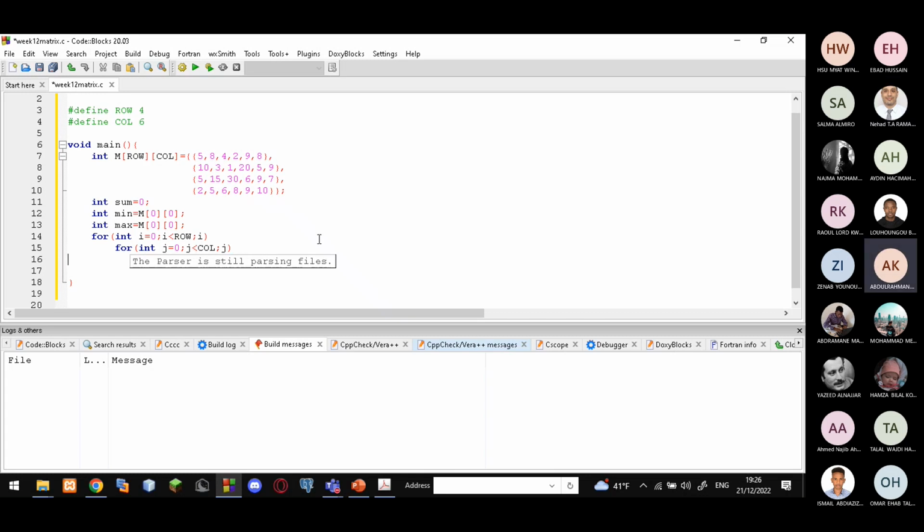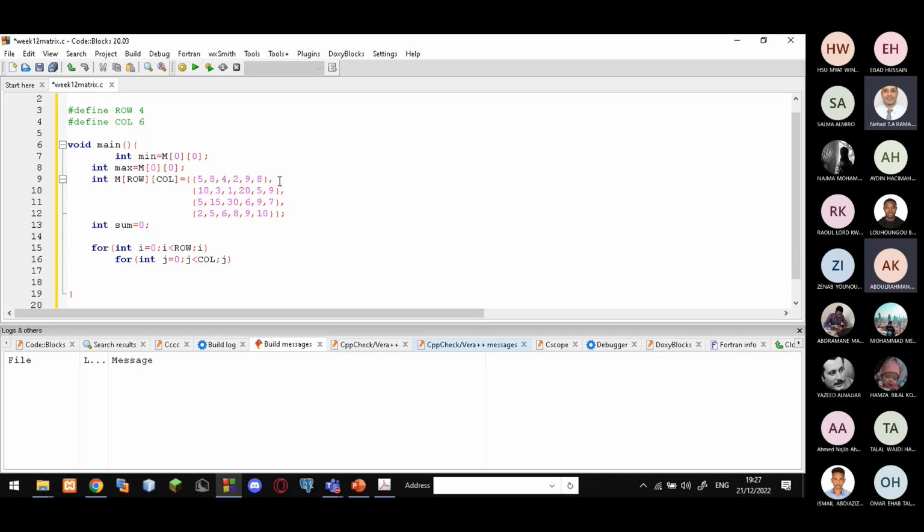Okay. I have a question, teacher. Yes, go ahead. Does it make a difference if we put the integer minimum and max before the columns? Yes, of course, it's a big difference.